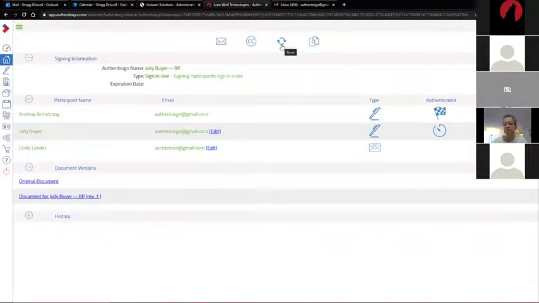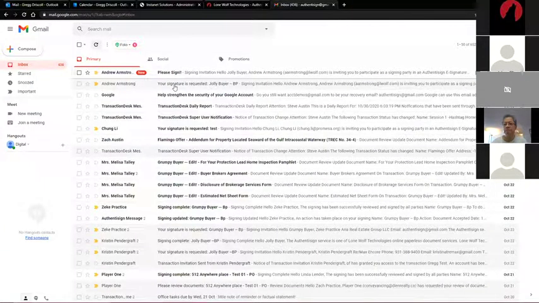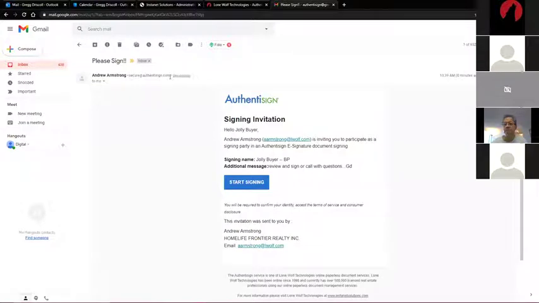So the only time you'll ever see reset is in this in progress, where invitations have been delivered, but the signing is not yet complete. We can reset the signing, make adjustments, and then resend invitations. So it does give you that option in those instances where we need to make some adjustments to our documents before they're signed. There's the customized subject and the additional message, right? So I got that customization into the invitation.